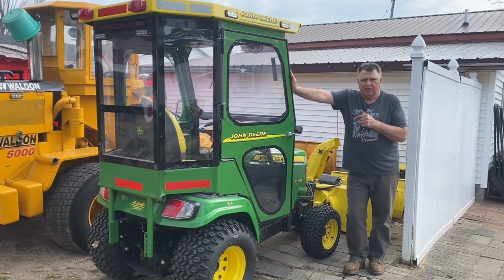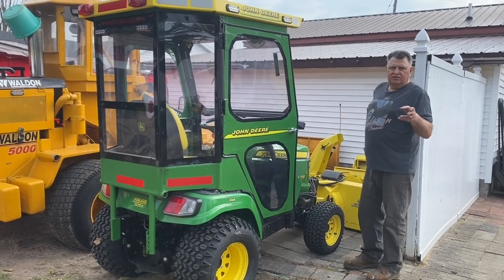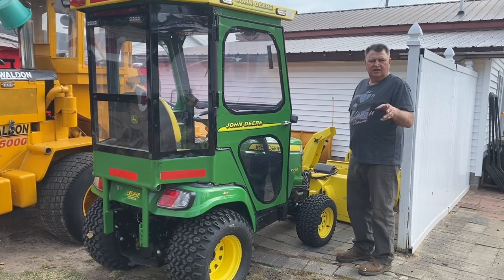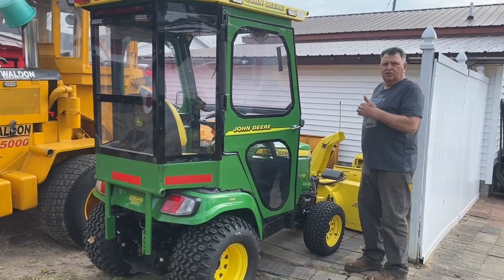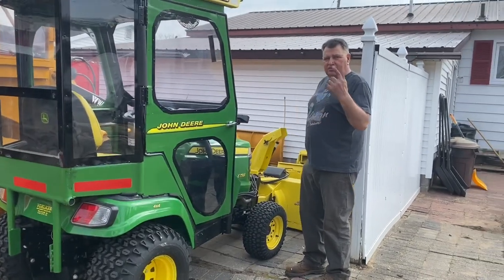So I'm in the process of taking off the snow blower, and we think the snow's done, but we always get big snowstorms in April. We always get at least a 12-inch storm, and 2 years ago we got a 20-inch storm, so I'm not gonna bury the snow blower too deep because I might have to get it back out. But today I'll show you what I'm gonna do.